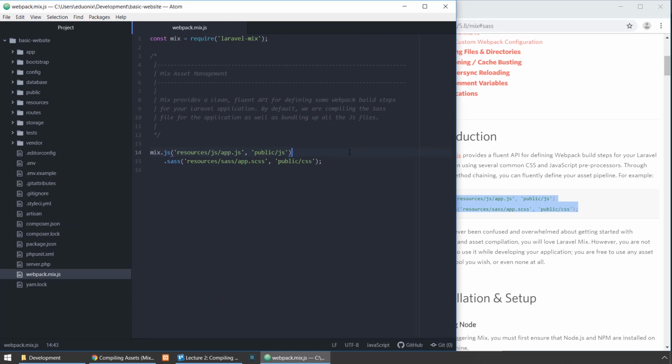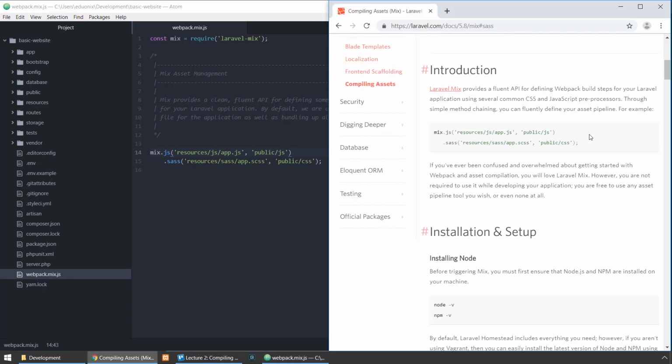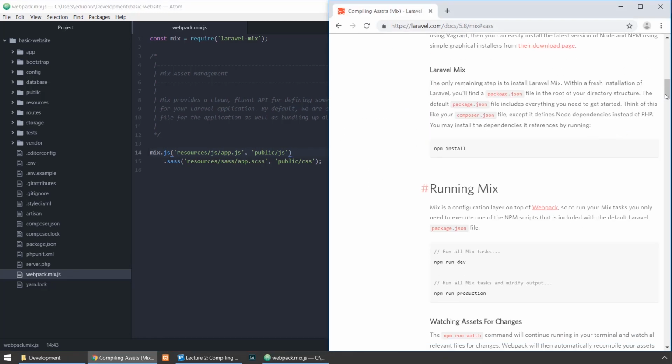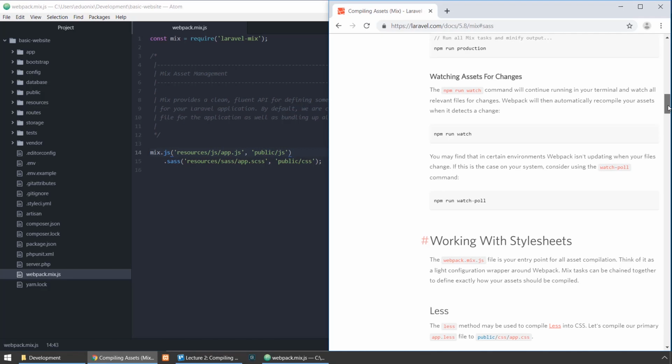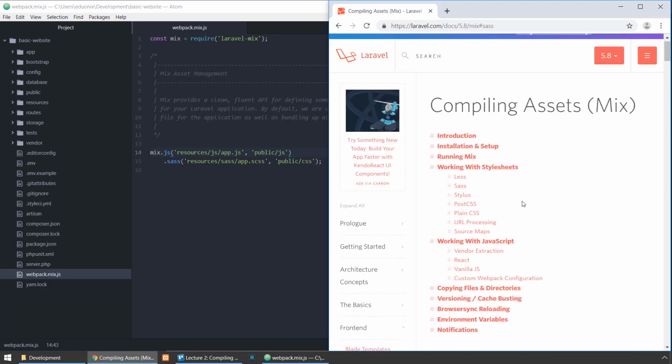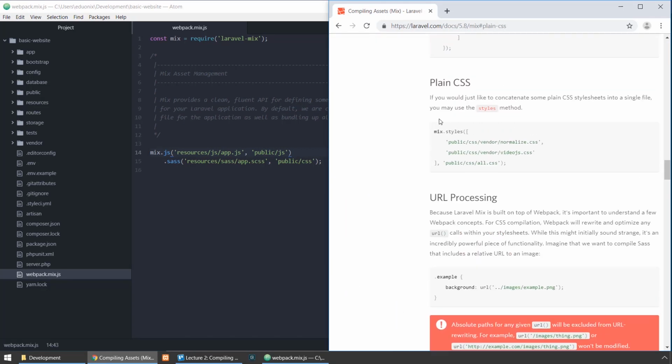So we are going to work with those files and make changes on them as well. You can, of course, work with plain CSS, but now we are going to use SASS.